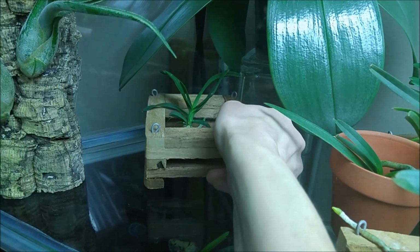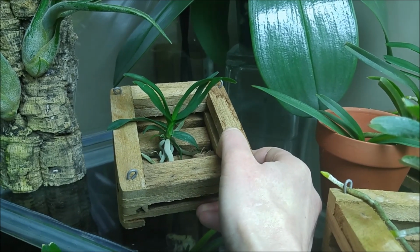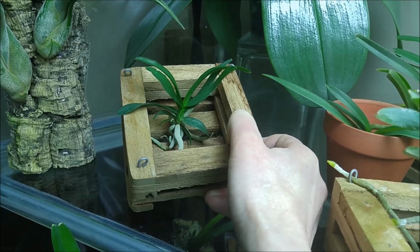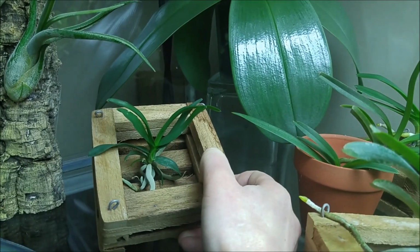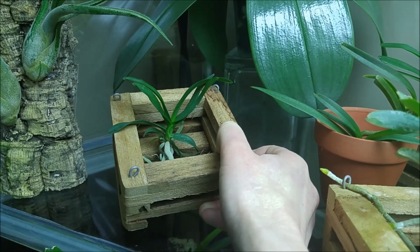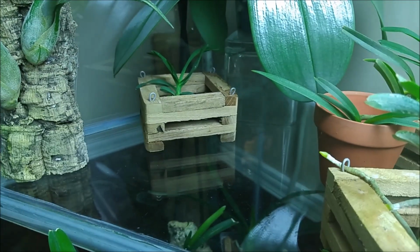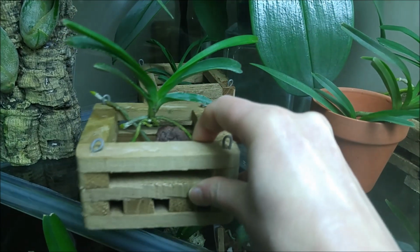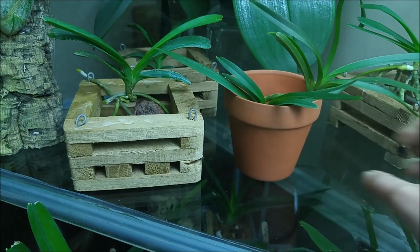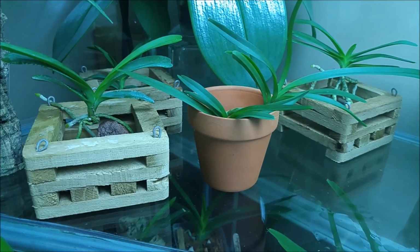There in the corner is a very small seedling of Vanda brunnea Guangzhou. This is from the flask that I just deflasked in November. And this is one of the larger seedlings, so I thought I'll try it in this basket on its own. So that's Vanda brunnea Guangzhou. I got the flask from Rhynchostylis Mountains lab. Yeah, so that's this corner with Vandas.